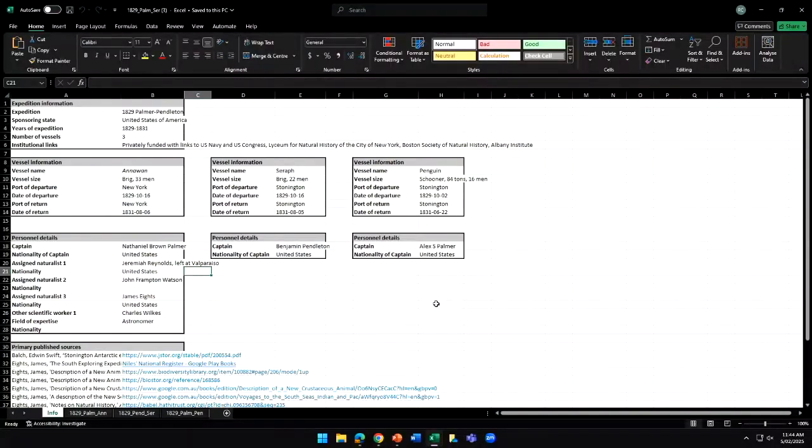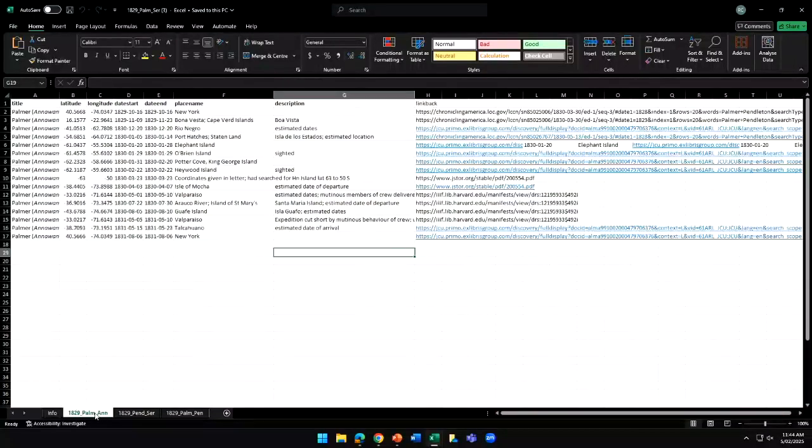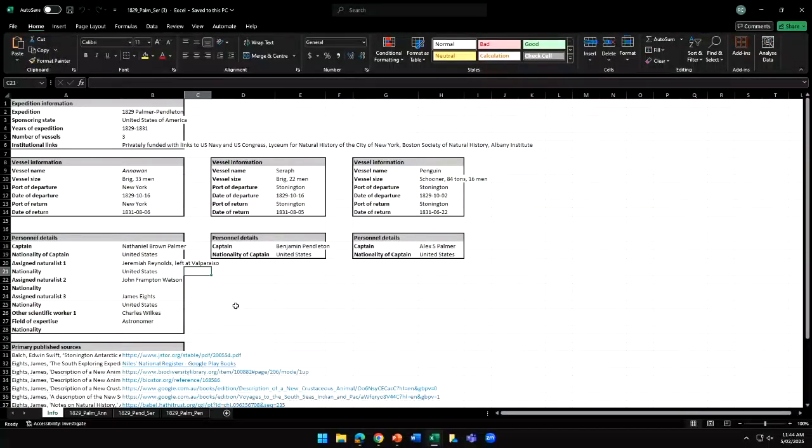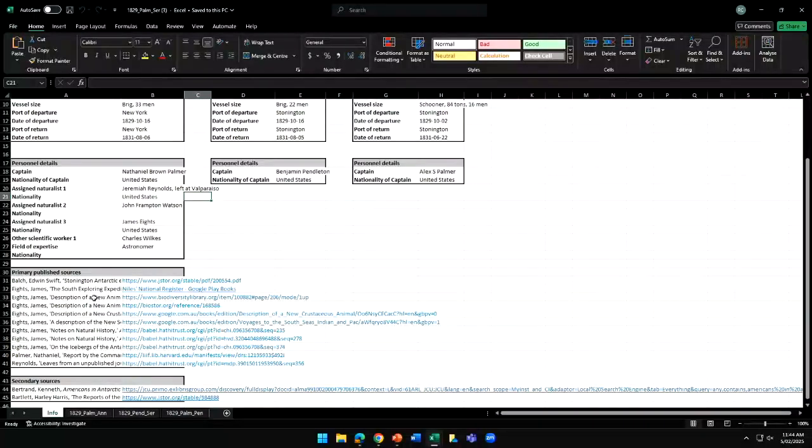So here I've been able to put in extra information. I've got sheets which the TLC runs off for each of the ships and what they were doing at any point. But because we're interested in expeditions, we were interested in what they were picking up along the way. The coral taxonomists wanted to know where coral species defining coral samples were collected. I felt that the size of the ship, how much they could carry on those ships, was important. And I've also put down the published scientific papers from each of the voyages. So there's a lot more information I wanted to attach. Because I'm running not just the map, but also the data set, I've made that information available to other researchers.